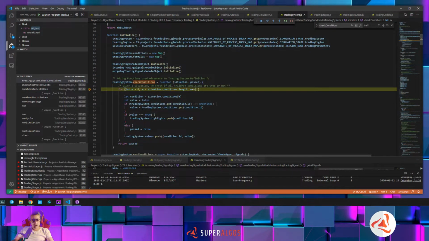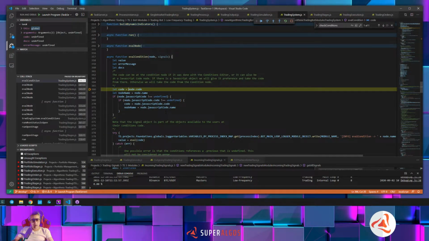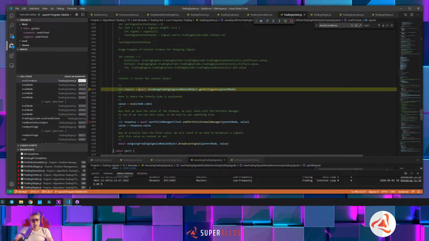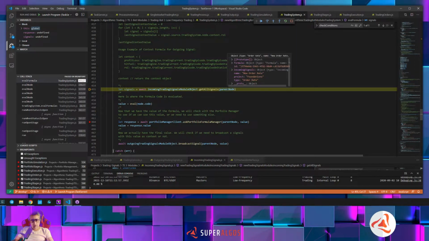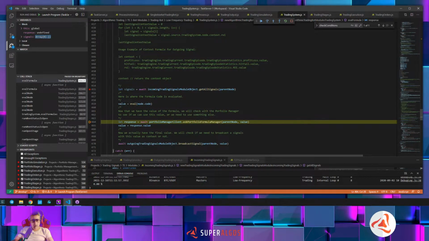Check conditions, don't stop, eval condition. I don't know where we are, so we continue. Get all signals for new order rate. Okay.